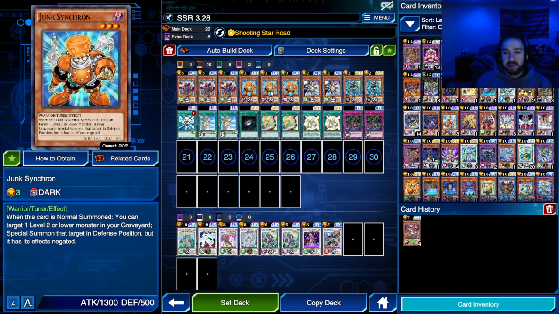So if your opponent has a way to bounce a really powerful monster or something like that, then getting 1 monster off the field can be the difference between winning or losing the duel in some cases. So those are the things to point out.